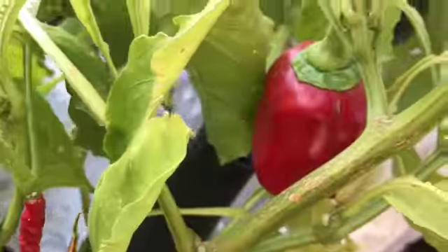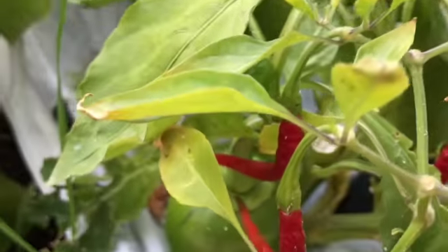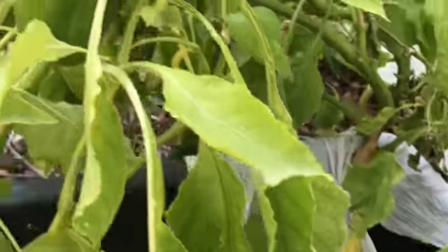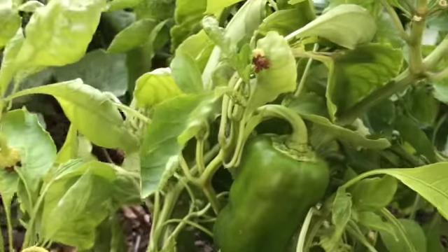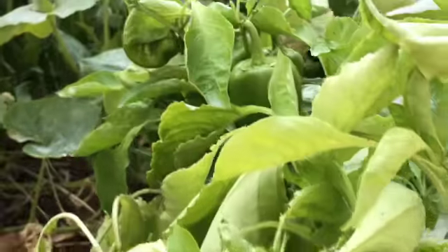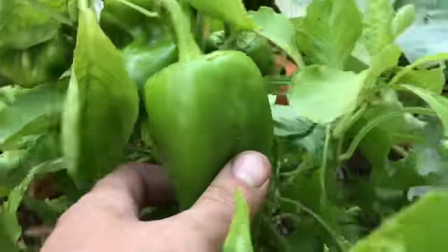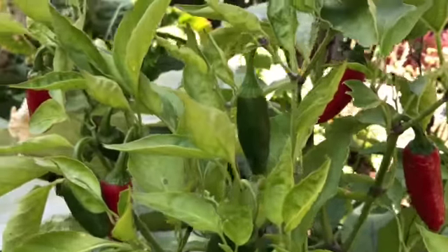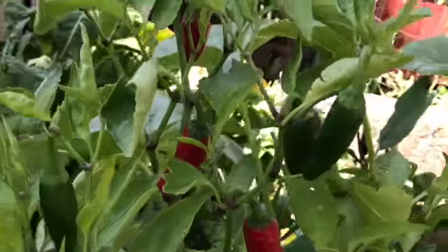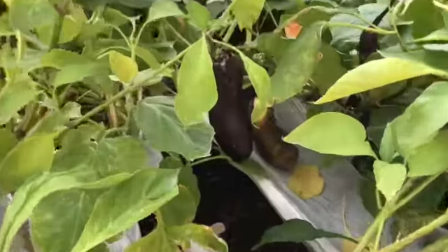What I'm showing you right now is the peppers in two earth boxes. They're kind of a cool invention — they're definitely not organic, you need to use chemical fertilizers. It's got a little tray that you put in potting mix, on top of which you put a fertilizer band, and then you cover it with a black plastic top. I've been using garbage sacks and debating back and forth whether to use white reflective color or the black part of the garbage bag. I've had equal success with both.